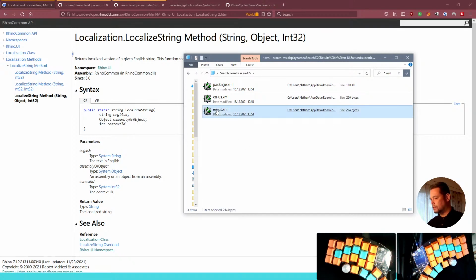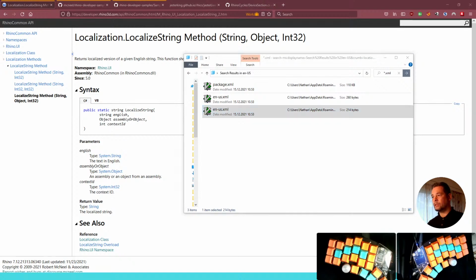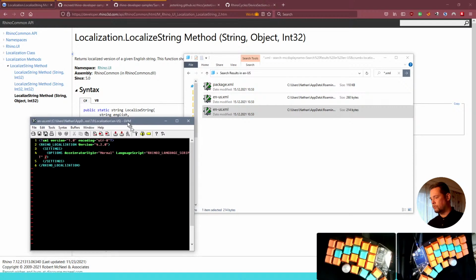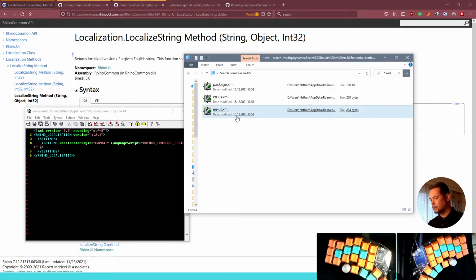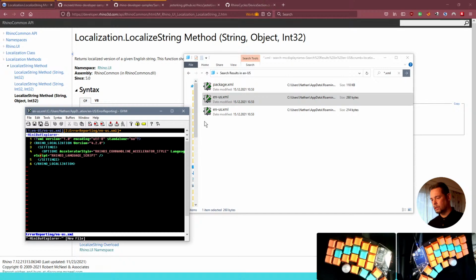Well, why not? Let's have a look at the contents of these files. And it may very well be that we do need these kind of extra files. There's error reporting and this package.